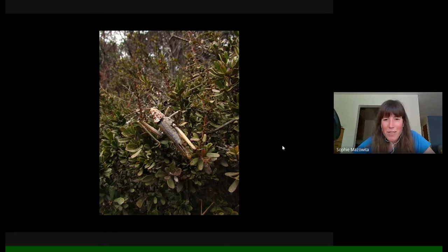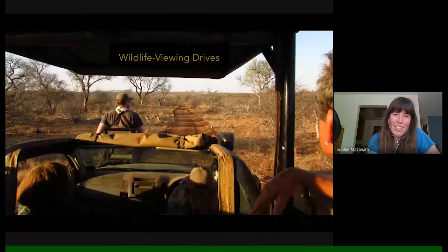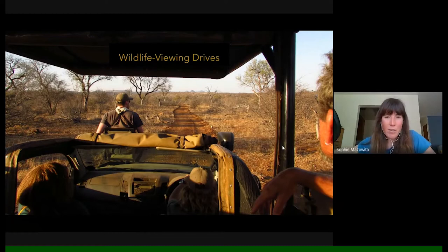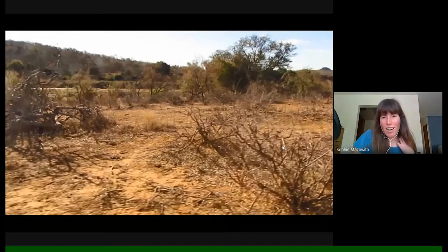We also spent a lot of time going on wildlife viewing drives — heading out in vehicles to spot wildlife in daylight or with a flashlight at night across the bushveld. We had access to what we called the tracker seat — the seat that sits right on the hood of the vehicle. If you've been on safari, it's often a local guide who occupies it. But on this trip we all got to take turns in that seat, which gave you a prime spot for wildlife viewing and actually even more so a chance to see trails and tracks you might otherwise miss from peering over the edge of the car — definitely the best seat in the house.